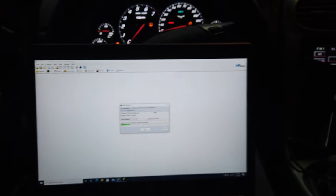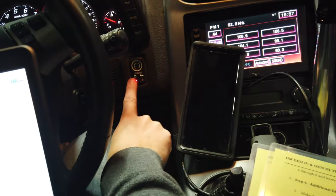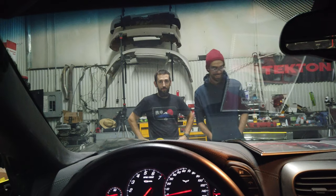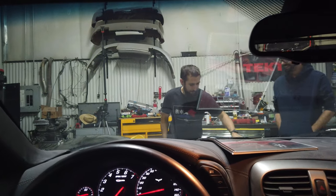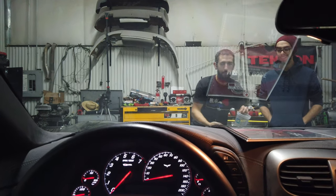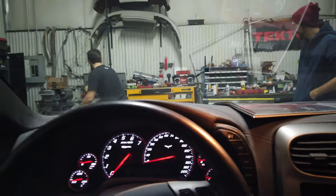The thing that kind of sucks with HP Tuners and stock ECUs is every time you make a change you've got to go ignition off, make the adjustment, rewrite it, then fire it back up. It's a lot of trial and error because you can't just make a change on the fly with the car running. Writing now, almost done. Key off, let's try it again — wait, I need to get the mass airflow on it, that's probably why it didn't do worth a crap.